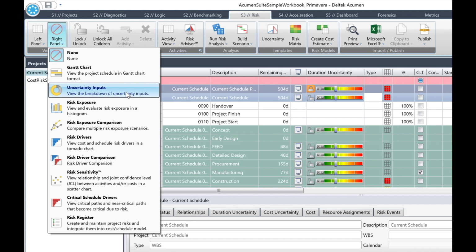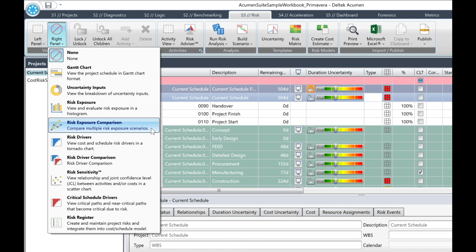Uncertainty Inputs. This option displays a donut chart for all of the selected uncertainty inputs. Risk Exposure. This will allow you to view and evaluate risk exposure in a histogram. Then Risk Exposure Comparison. Here you can use this view to add multiple risk exposure scenarios to the risk comparison.